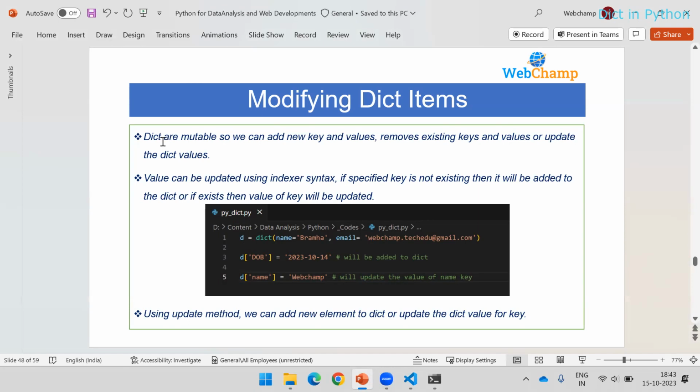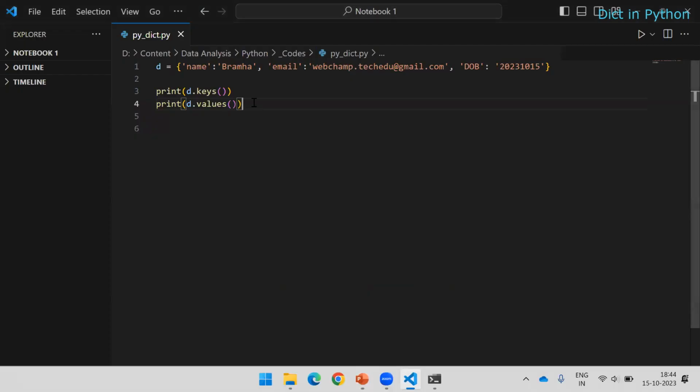Next is how to modify. As I said, it is a mutable collection, so it is possible to add new items, remove existing items, or update the values of dictionary keys. Let's understand how this works. The indexer syntax we use to access a value, in the same way we can update the value.